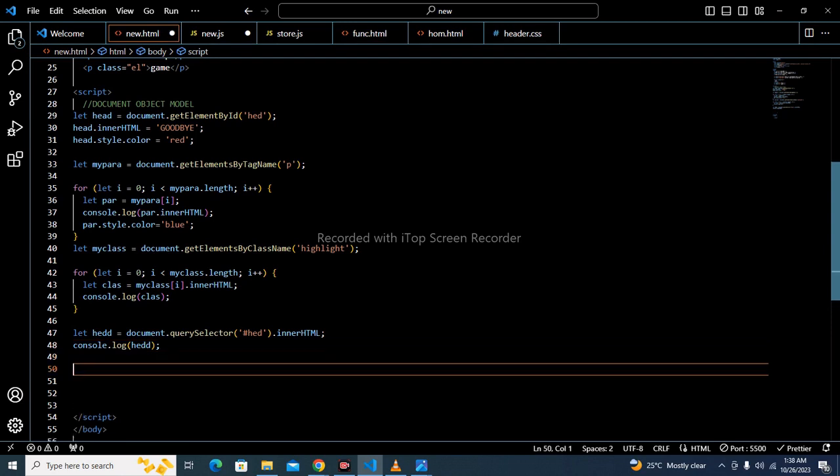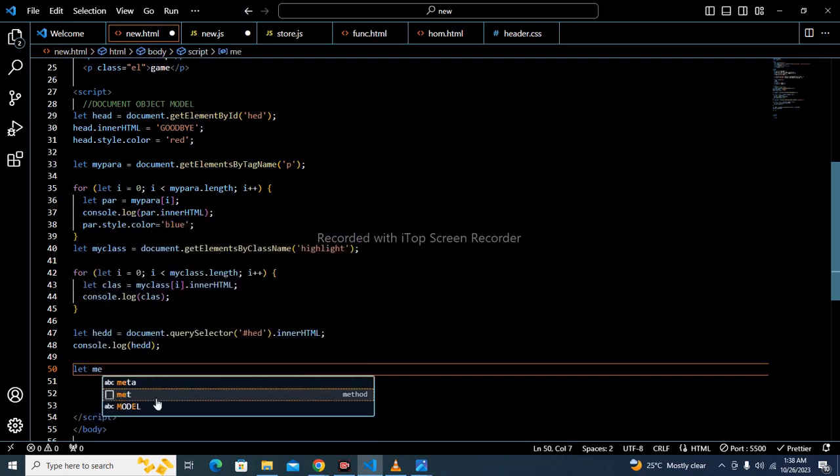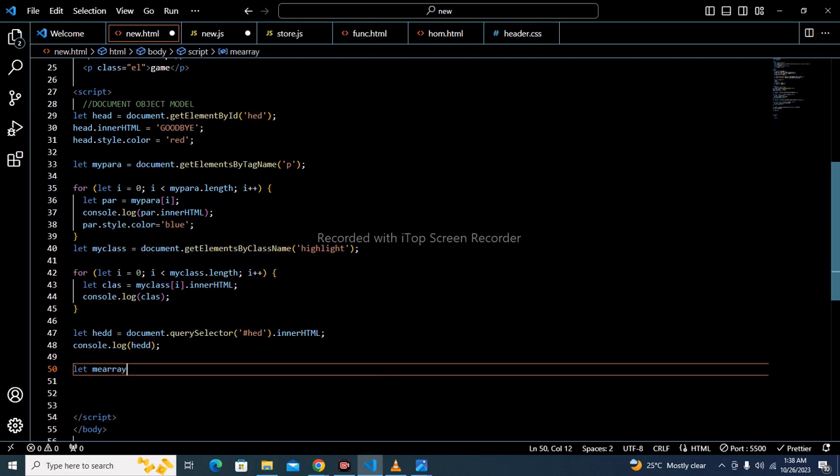Let's use myArray. Sorry, this is actually the right way to put it.